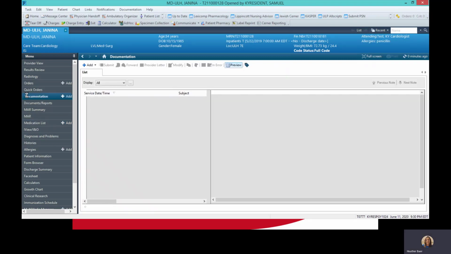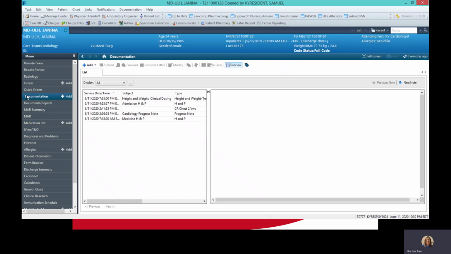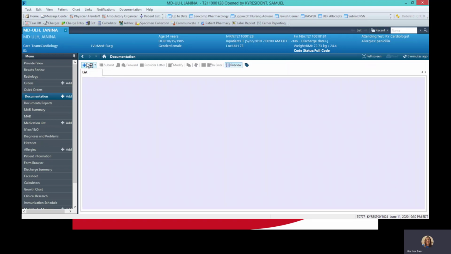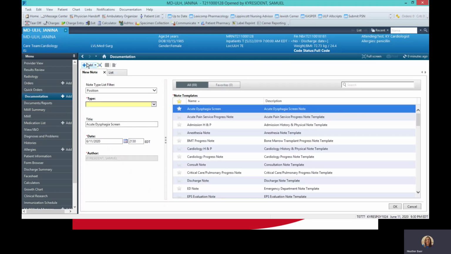So we're ready to do our progress note for this day. So we did our note from the provider view from the M page, but you can also do kind of an ad hoc note as well, straight from documentation. So I can click my add button here in the menu, or I can click my add button once I'm in documentation. Maybe I looked at my list and noticed that nobody else has done the progress note today.